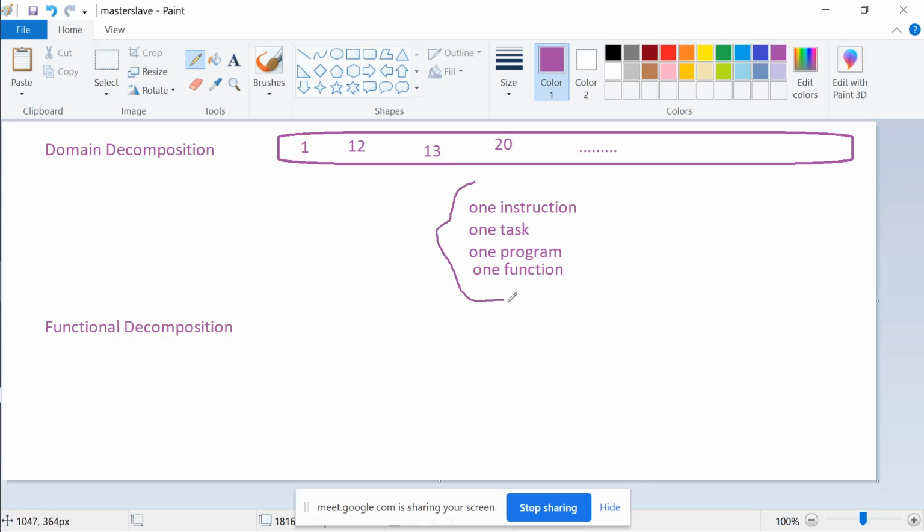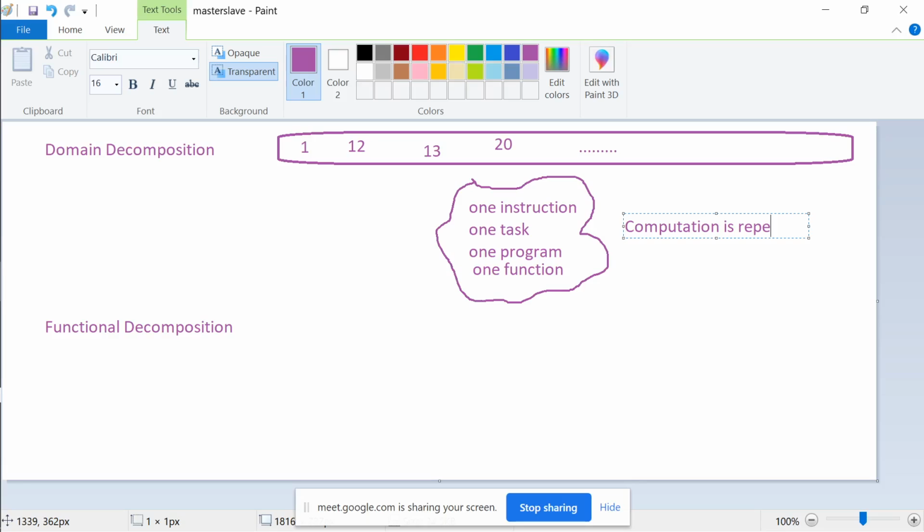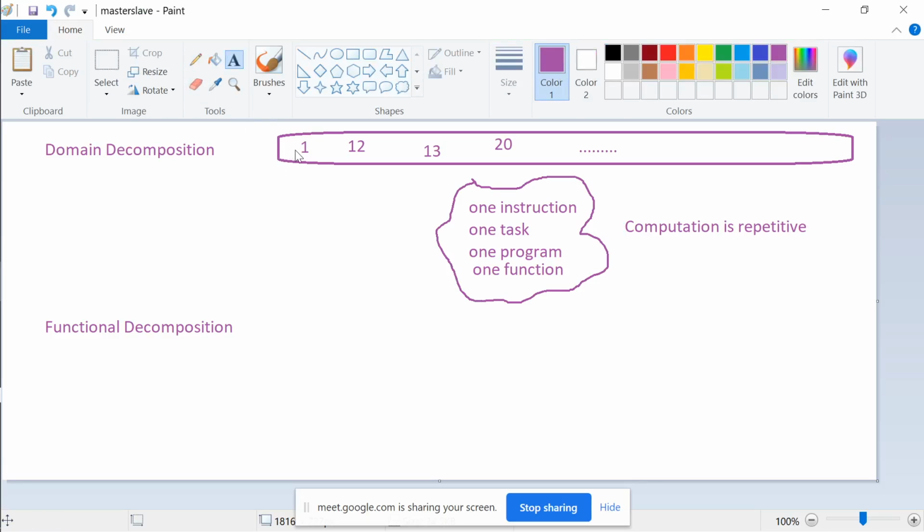So in this case, the data is huge, but the computation is small. Or maybe you can say computation is repetitive. Whatever data comes in, first time you're operating on one, second time you're running the same instruction. The instruction can be add, or maybe you're calculating the log of 1, or the square root of the number. You may be doing any number of things, but you are doing the same set of instructions or the same function on each of these elements. Now if you take a sequential approach in this case, this is going to take a lot of time, right? If there's 1 million data, then making a sequential approach doesn't make sense.